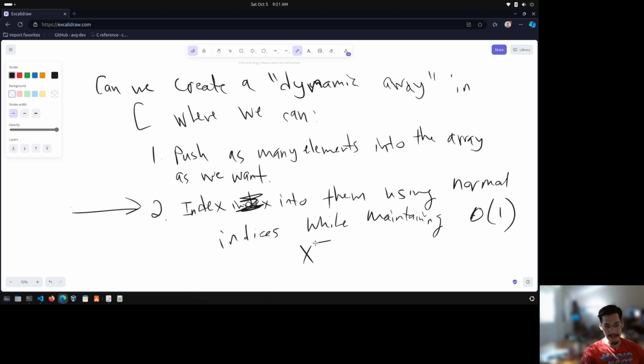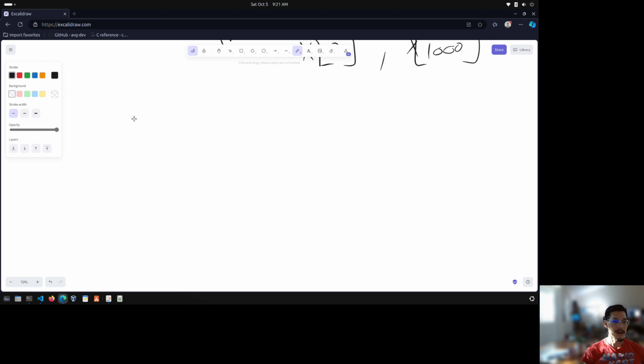So for example, x[2], x[1000], and we would still be able to get that element in constant time. We also can do things like pop, meaning get the end of the array and alter it.